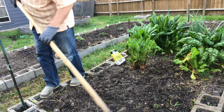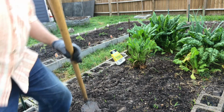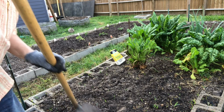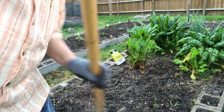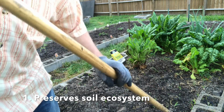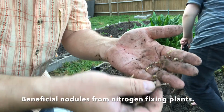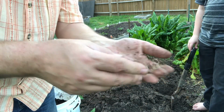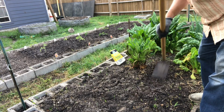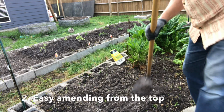You don't mess up the deep soil, and that's because there's good biology down there. That's where the earthworms live. That's where all the good networks of biological goodness are doing their thing. You don't want to mess that up, and so no-till soil keeps all that stuff intact. And so you just come in and scrape off the top level, and you amend the soil from the top. And that promotes aeration because the earthworms are all down in there.